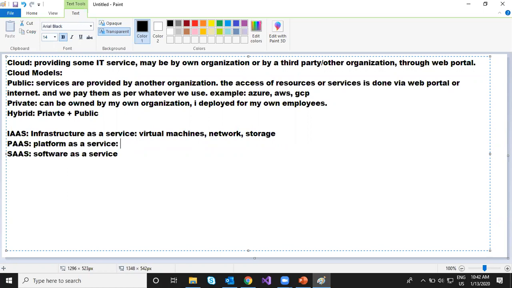Platform as a service, the best example here I have is a web app, right? In simple terms, I will write maybe a website. And although we can also say database, right? Okay. Now you'll say that I can also deploy a website in a virtual machine. I just need a Windows Server 2016 or 22 operating system. I can install IIS on it, Information Services, and that's it. I can publish the website. Or maybe it could be a Linux server machine, and I install Apache on it, and I can publish a website, right? Yes, I can do that.